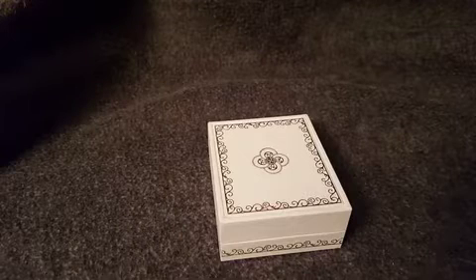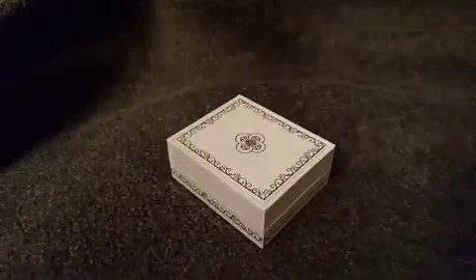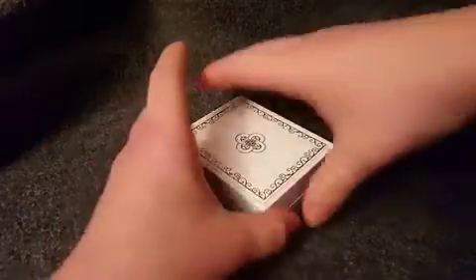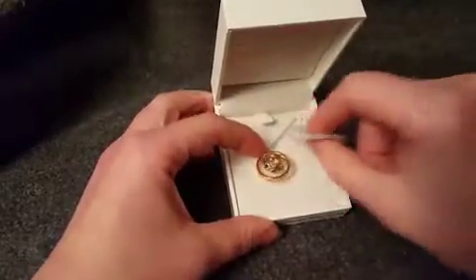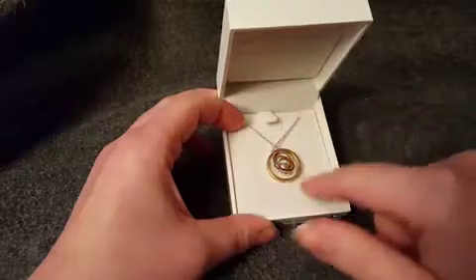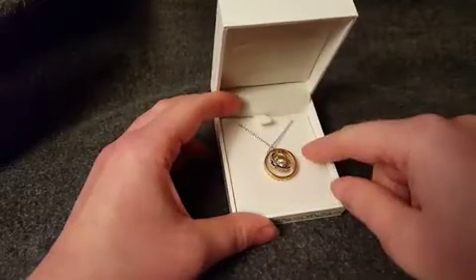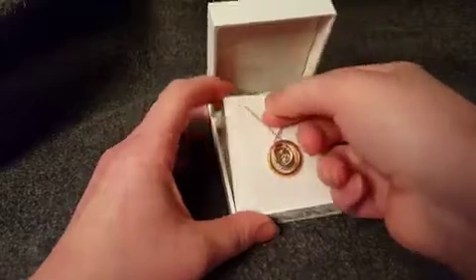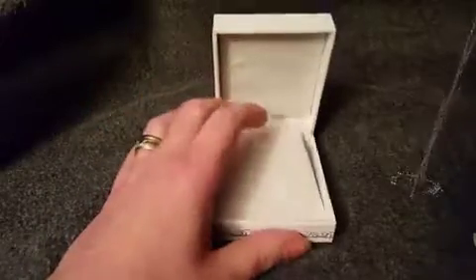Hi, there's a video review for this necklace that I received. This is the box it comes in — look how it's pretty well designed. One thing I do have to say: when this arrived, it wasn't on the silicone back piece; it was just sort of in some plastic and put in here, and it was kind of tangled when I got it. I did untangle it — luckily I love anything that's super tedious, so I love to untangle things, and it wasn't horrible, but it was a little tangled.